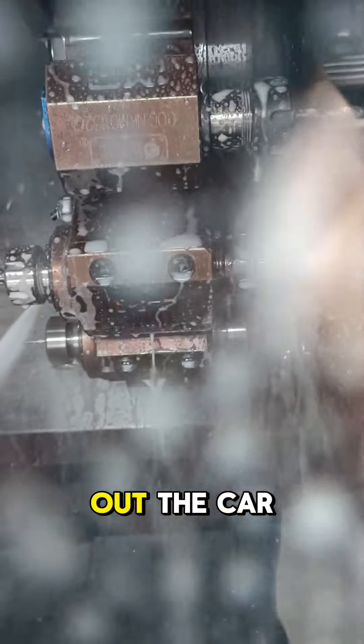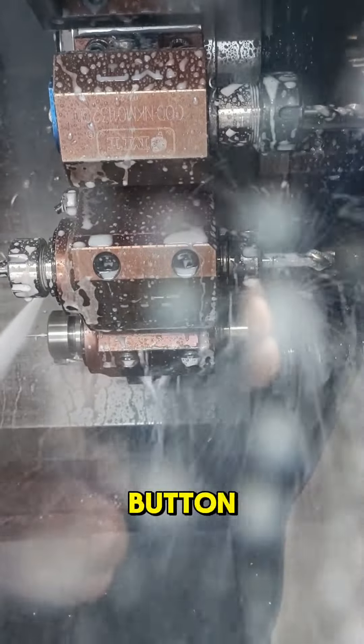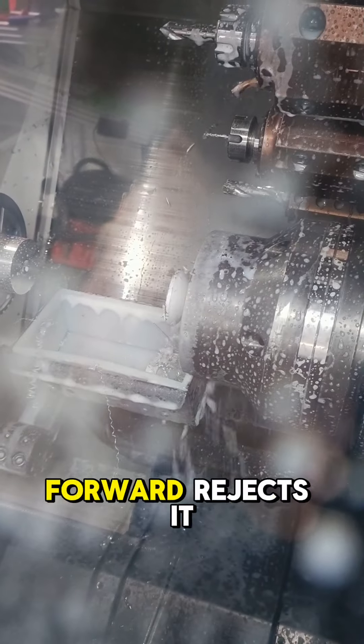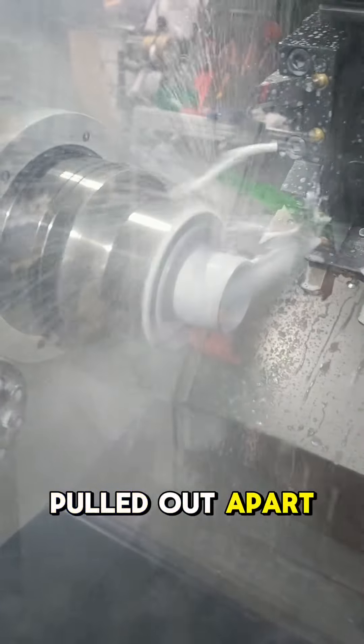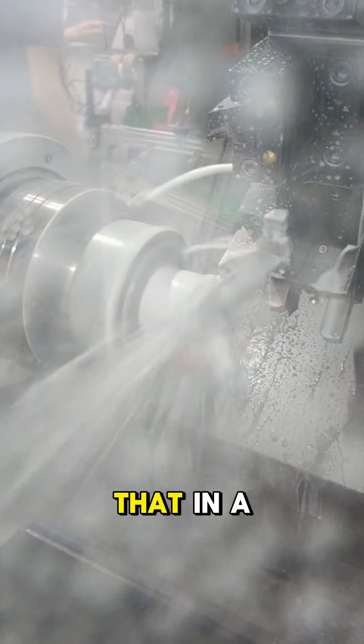The speed knob here — just to make sure it's not going to absolutely ruin the machine. It comes forward, ejects it, pushes it out, blows it off, comes back. This is the bollard tube — it's the longest part we've ever pulled out. After these machine cycles I'll show you that in a minute.